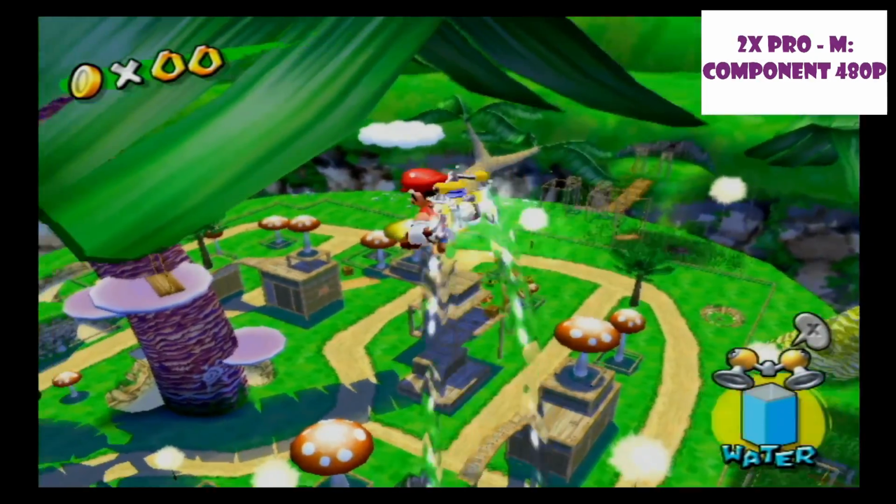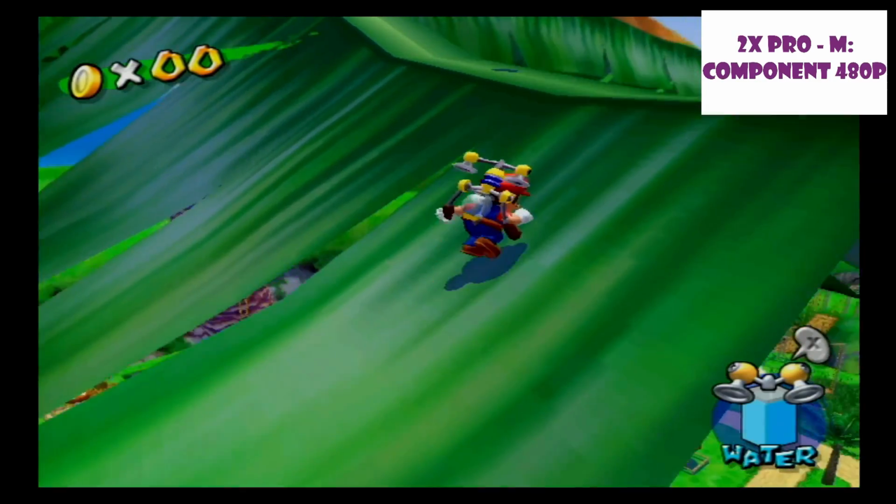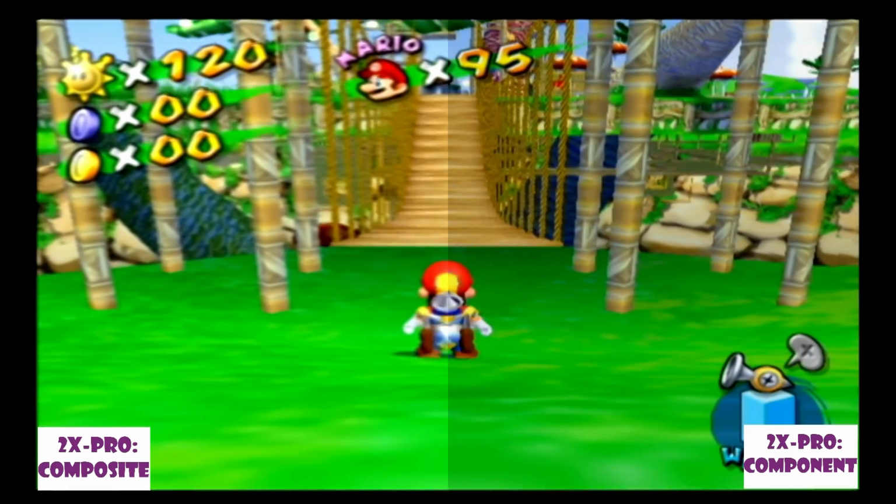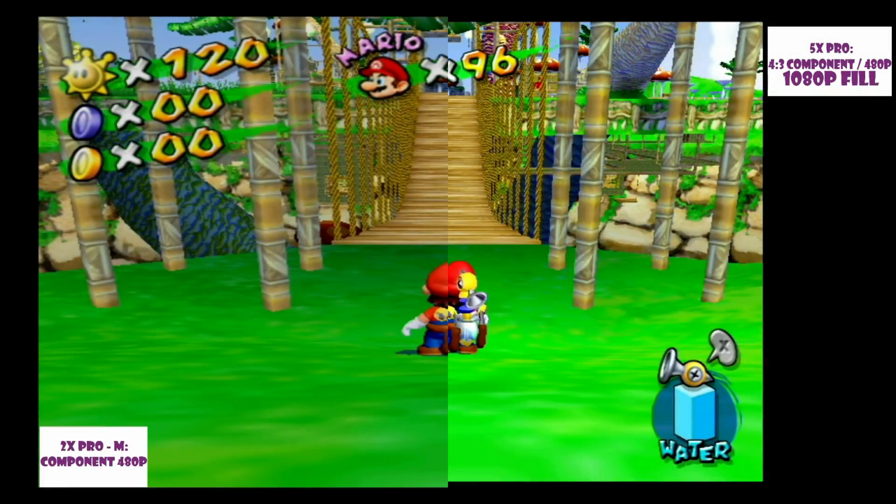There were some initial problems, though. For whatever reason, the flavor of picture, the colors, produced a much darker image, at least when using the RetroTINK 2X Pro and 2X Pro M, when compared to what Composite was doing, or S-Video as well. The 5X Pro didn't seem to have as much of that problem, but it's still interesting. It was a darker overall color experience compared to not using them, what came before, just using Composite, or Wii on Component for that matter.